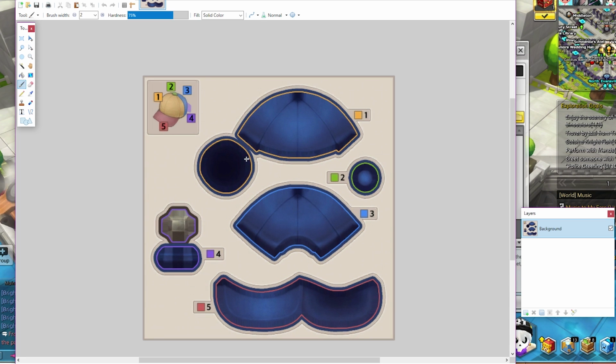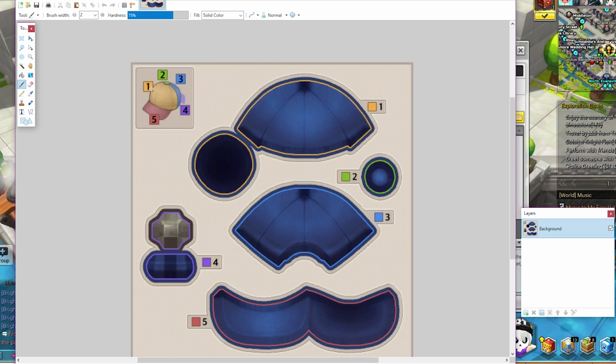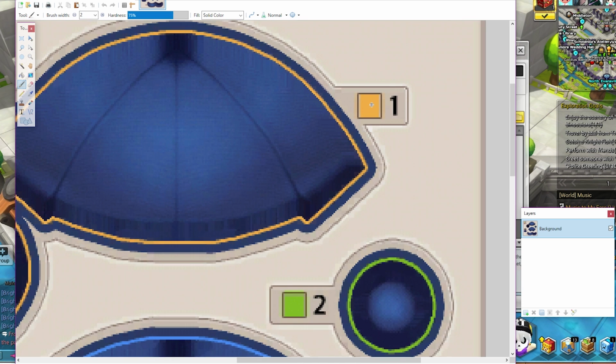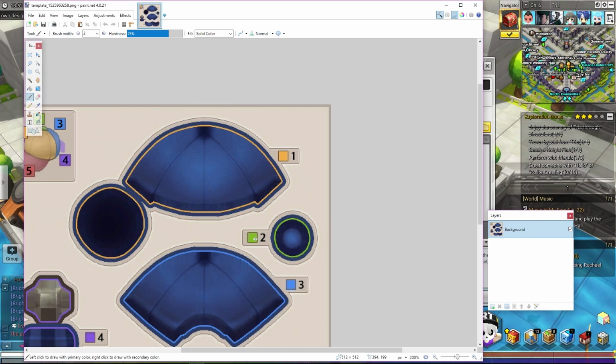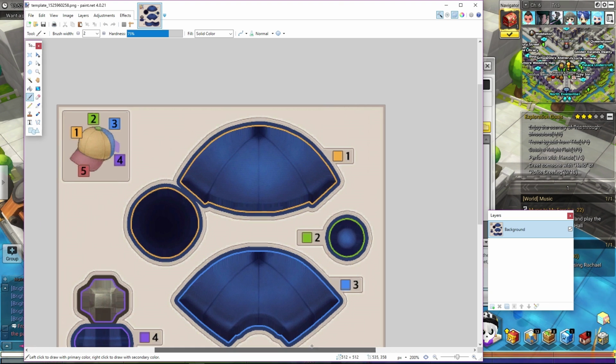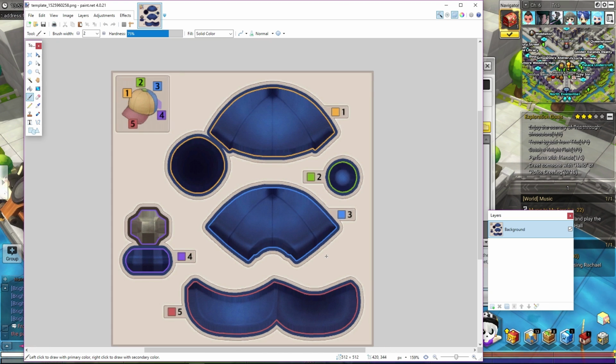So you can see based on the image that number 1 is the front of the hat. Number 2 is the back of the hat. Number 3 is actually the top little button right here. And you can tell because it's all color coded. Number 1 is orange, and the outline around this section is orange, as opposed to number 2, which is green, and the outline is green. So there's a handful of different things that you can do.